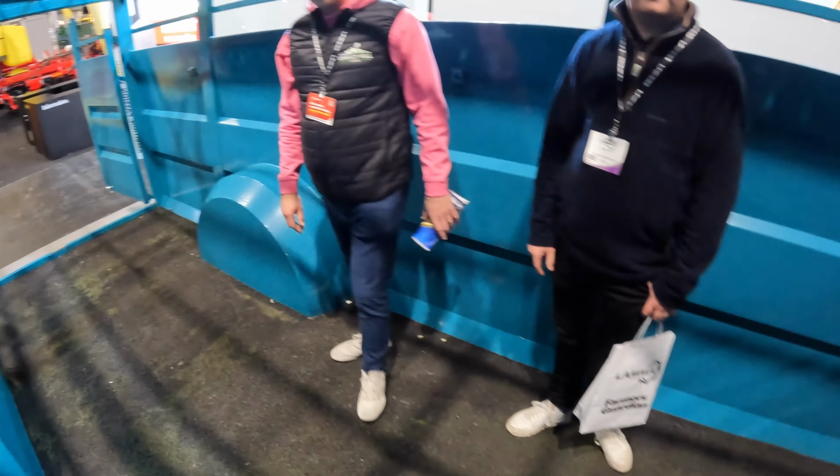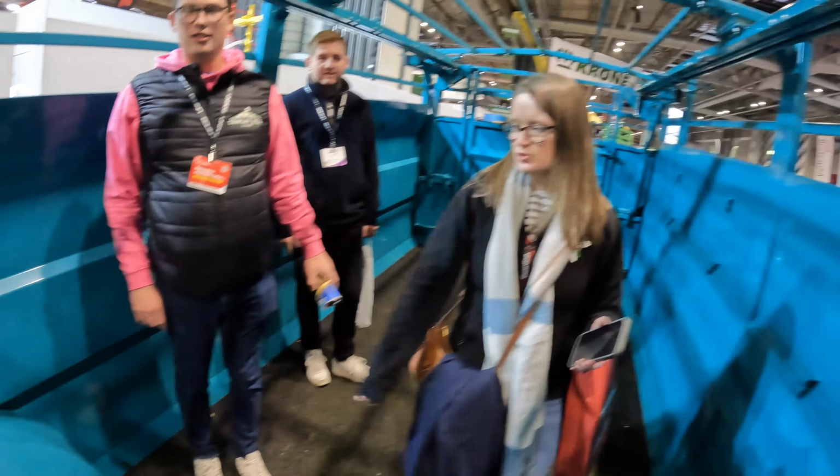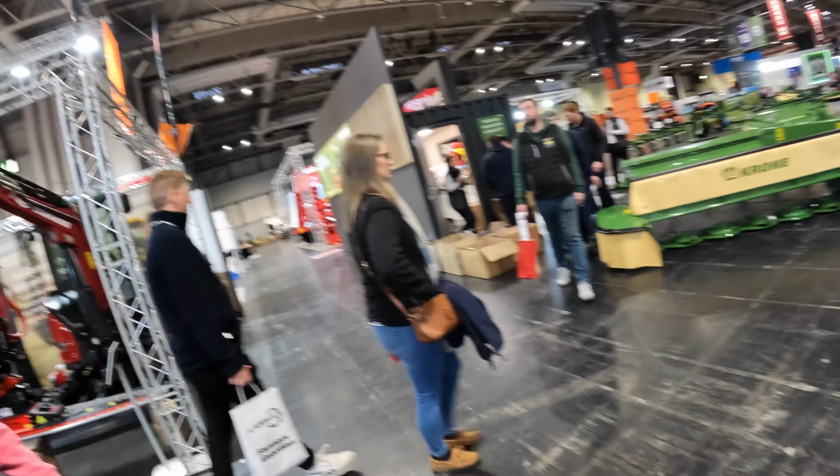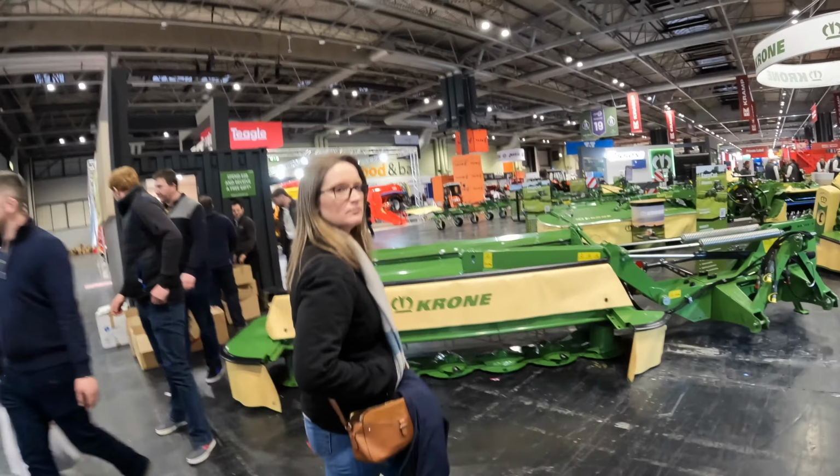40 sheep? Maybe not. How long is it, 20 foot? I'd say so. Would your sheep not try and jump on that? What does it matter if they do? Could you imagine if you sawed this and let the sheep out? Can't jump on there, can't jump out. Rob's after one, I don't think he's that after that sort of thing.